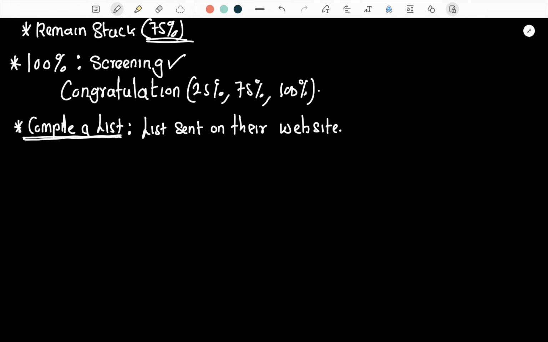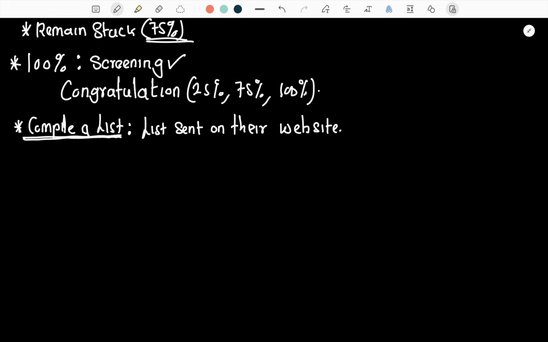You are not supposed to lose hope. You are supposed to ensure that you check thoroughly, because sometimes it's very possible. We've had cases where someone is stuck at 50%, someone is stuck at 75%, but they get to have a chance of being on the list. You find yourself on the list while you got stuck at 75%.